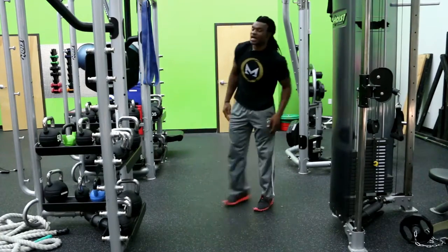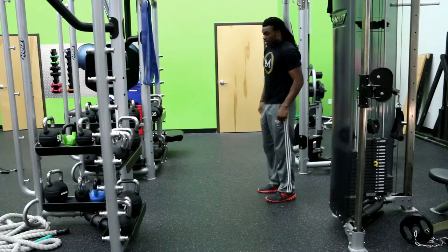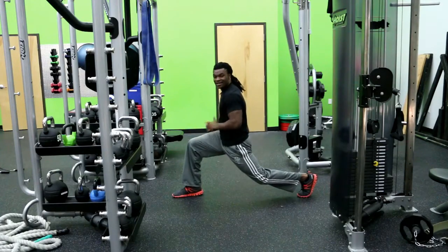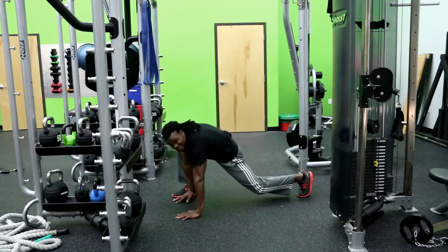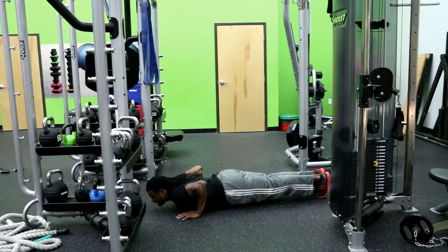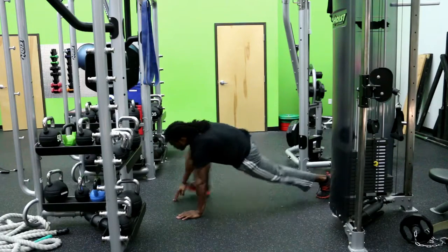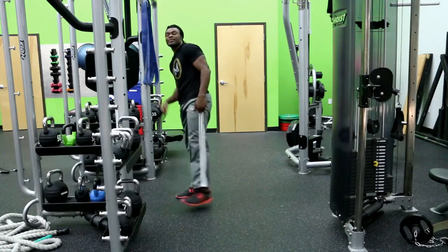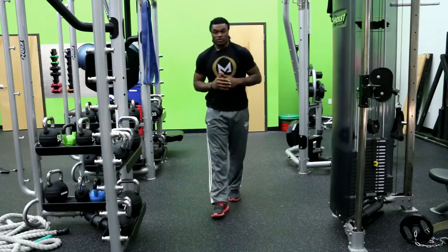All right, I'm going to demonstrate that once more facing this way. Okay, we want to lunge forward. We want the perfect lunge at 90 degrees. We want to bring our hands inside of our knee, step out, chest down, push up, come back into lunge position, and right up, all right? So you're going to do 20 of those, all right?